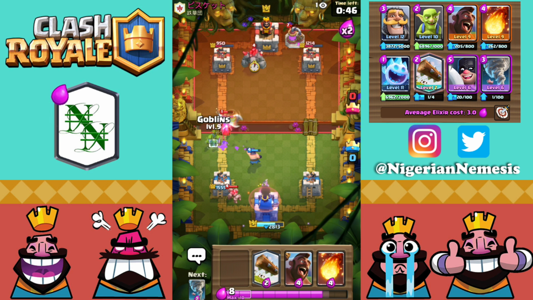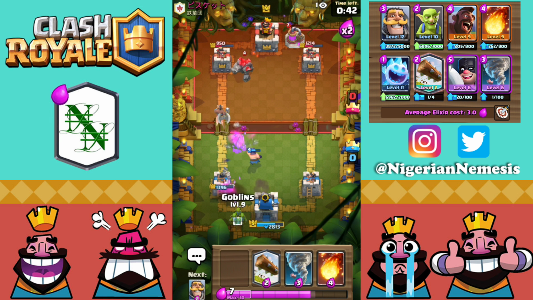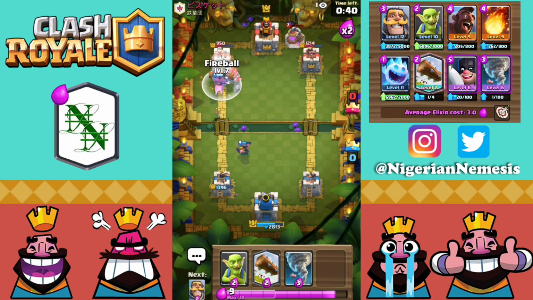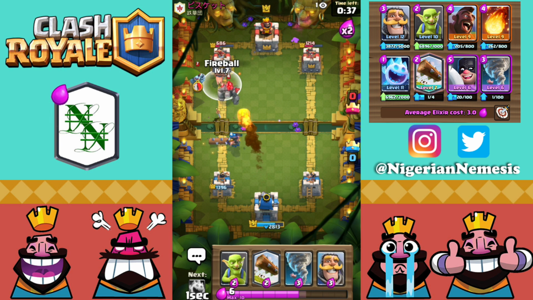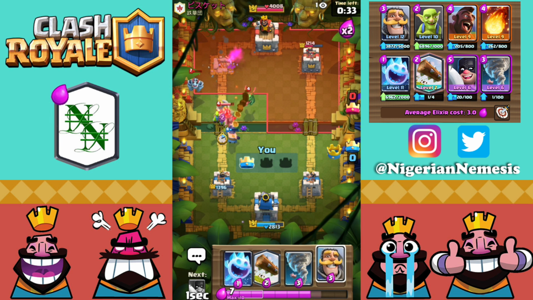Let's see Executioner. Focus here, focus here. Executioner is doing a great job. That's going to clean up the Night Witch, and now we've got a Hog push going back at him. I want to take this left tower, although we do have his right tower down in case we do lose this first tower. I want to make sure we get this tower, so that Fireball was very good, and now we secured the first crown.